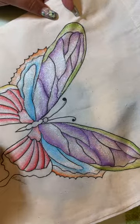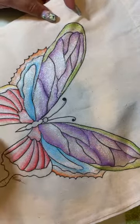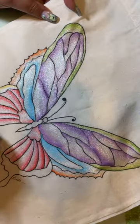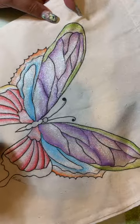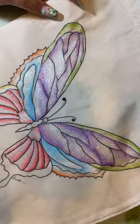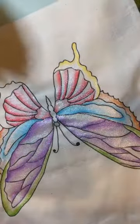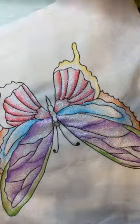And if you don't like painting on fabric, I would say shame on you, but my boss was here. She might still be. But no, seriously, if you don't like, you can do this on a canvas or on something else, or, you know, you don't have to do it on fabric.